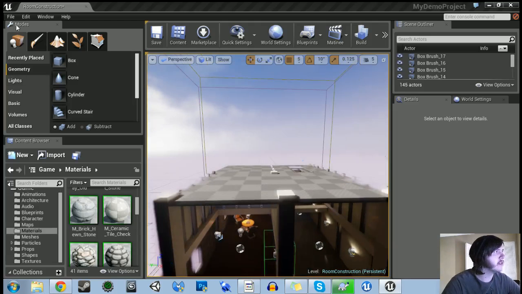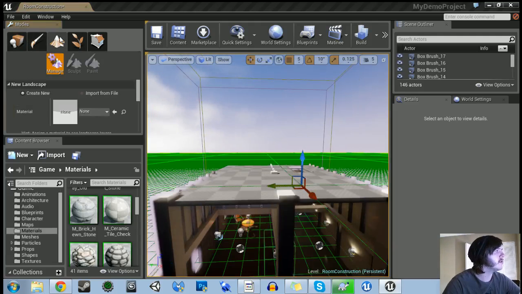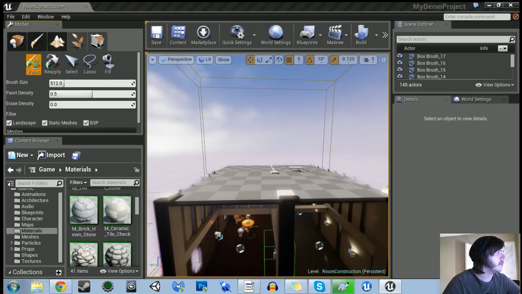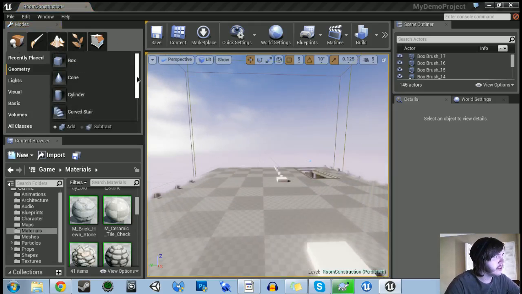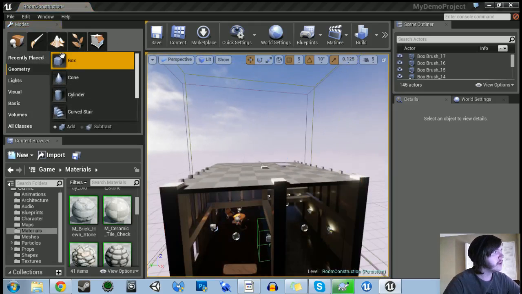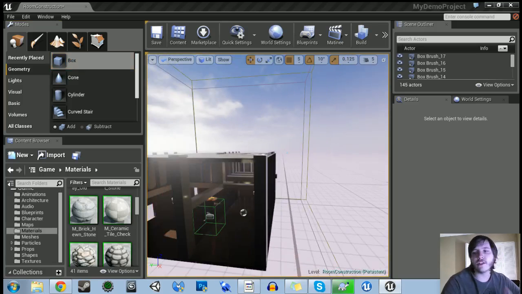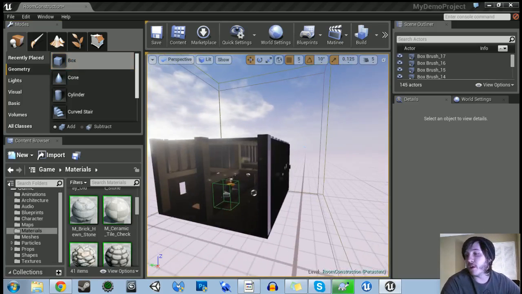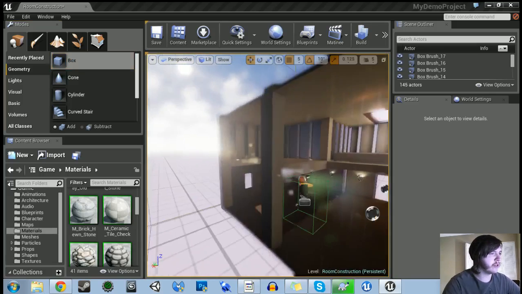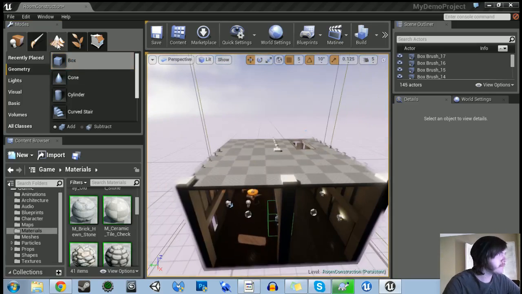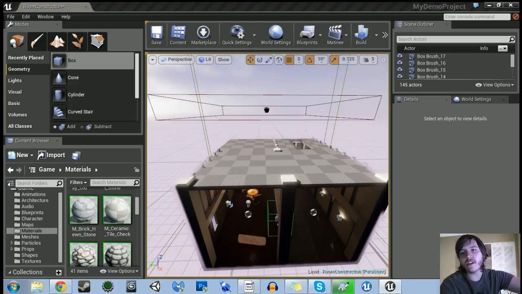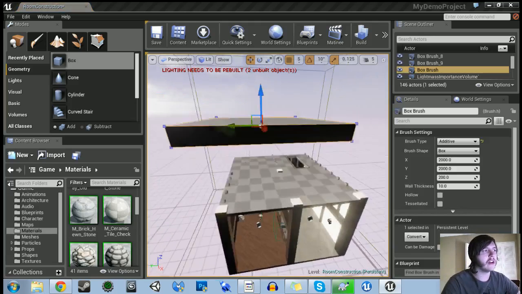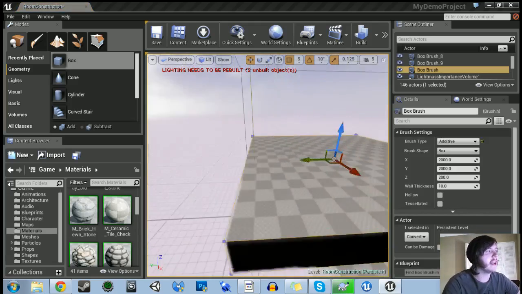So up here, we're under where all your modes are. So you have geometry, lights, visual, and then you can have painting modes, landscape mode, foliage, and then your edit mode. Under geometry, this is where you'll actually create your shapes. So if you notice, you can't right click to make a dimensional shape and then hit add or build or anything like that. And plus there's no builder brush anymore. All you really need to do now is just drag it in, and when you drag it in, you'll see the builder brush. It exists a little bit, but then after you drag it out, it creates an additive brush.